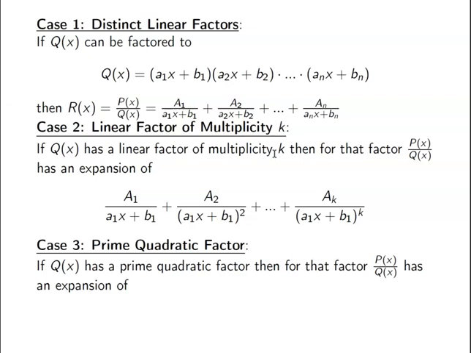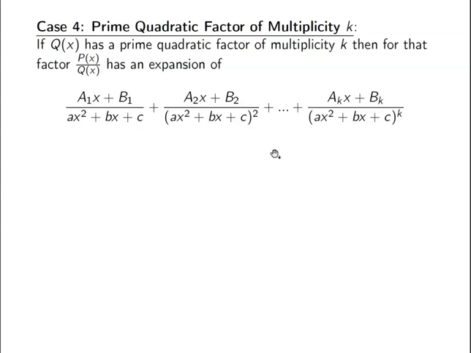Now you might say, well, what happens if it was a third degree, a cubic that was prime? It would follow the same thing. If you think about it, for the quadratic you went down one degree, ax plus b1. If this was a cubic, a third degree polynomial, then this would be a1 x squared plus b1 x plus c. You would just do the same thing, except that now it would be a quadratic on top. So it's following a pattern, and you just extrapolate that pattern to the next set. You won't get any problems in this class that give you a prime cubic.